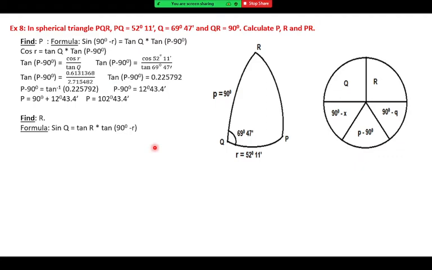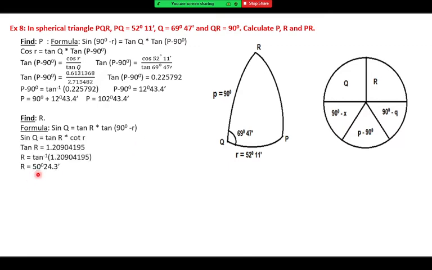Because we already discussed this Napier circle. In Napier's circle, we take the sine of a middle part, and we can select any one of the parts as a middle part. So there are 10 total formulas which can be created with Napier's rules. 5 formulae with each rule, and there are 2 rules, so total 10 formulas we can create, and everyone has their own choice to use a formula out of those 10. But your answer is unique. You cannot say I have a different answer.